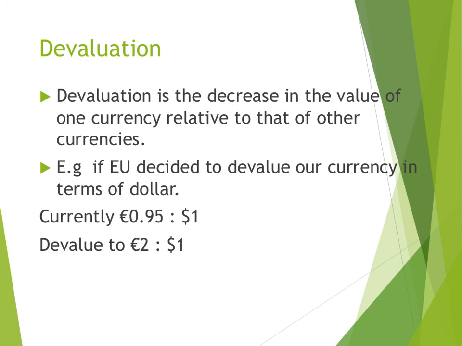So when we talk about decreasing the value, you might think, well, miss, that actually increased. But it didn't in terms of our goods. And so if we look at that in terms of a product, if I wanted to buy something that was $1 in the US, well, previously it only cost me €0.95. Now it's actually going to cost me €2 to buy that good. Whereas for their currency, they now get more euro for their $1. So that's a fall in the value of our currency.